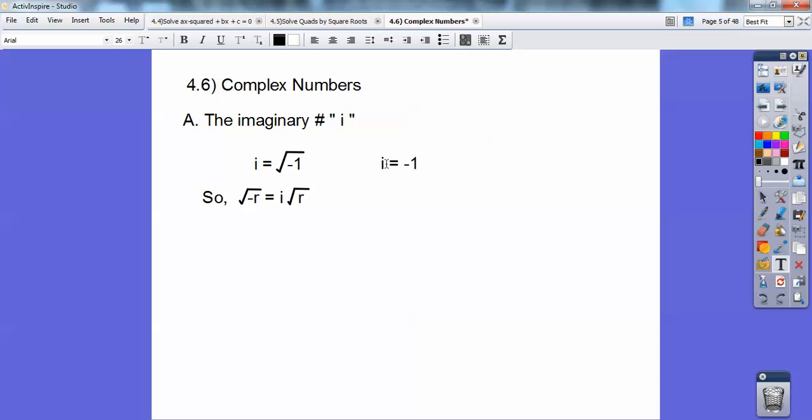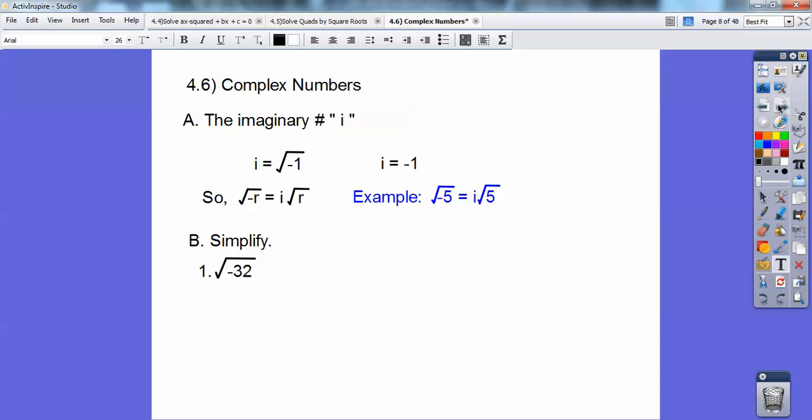Okay, so the square root of -r, sorry, as I change my fonts right here, is the same as you pull an i out and then it becomes a positive r inside the radical right here. So for example, the square root of -5 is just i root 5. Alrighty? So let's simplify some of these, you guys.